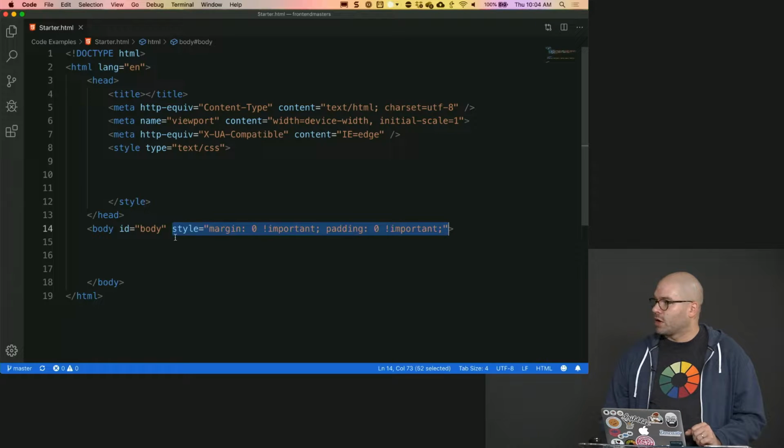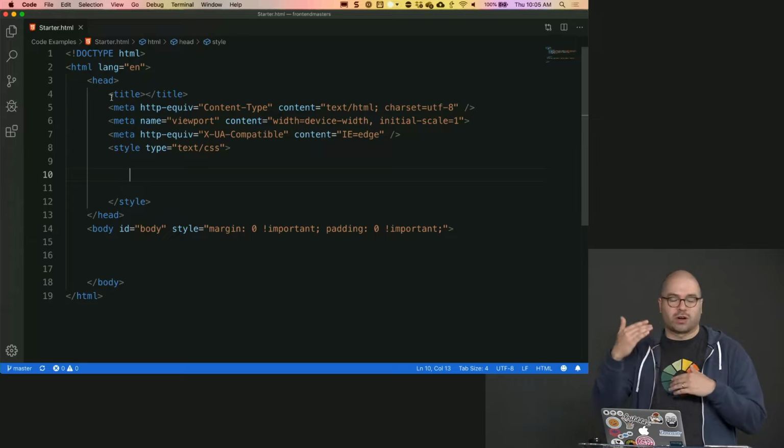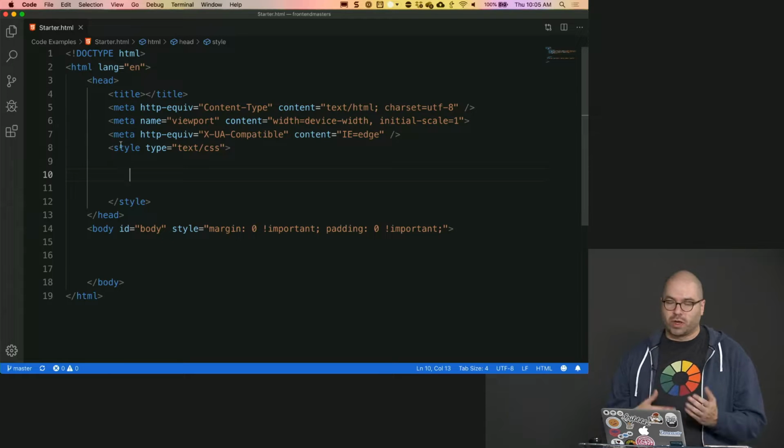This is important to have here on the body instead of up here in the style block because some email clients will strip out the embedded styles or they'll strip out the head of our document and just display the body. So if we include it there, that helps ensure that it's consistent across the widest range of email clients available.